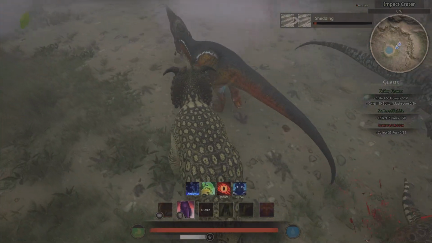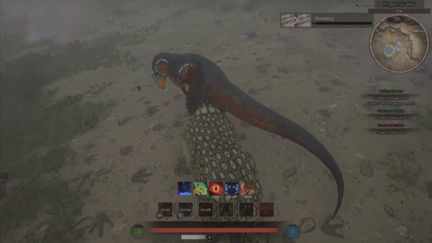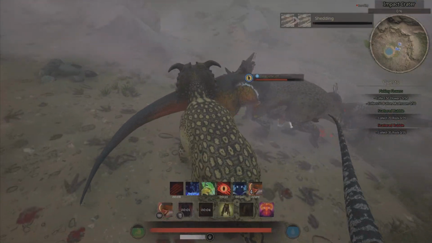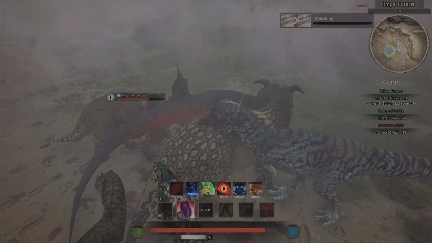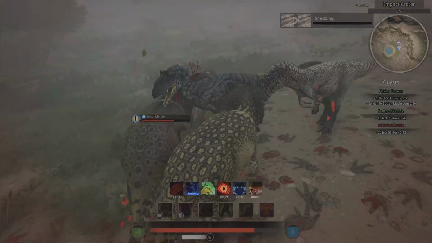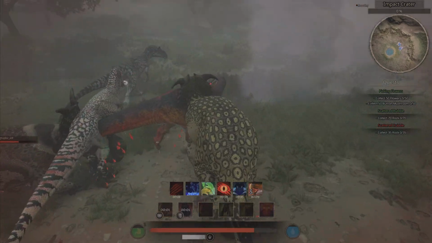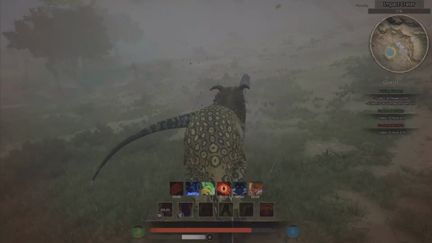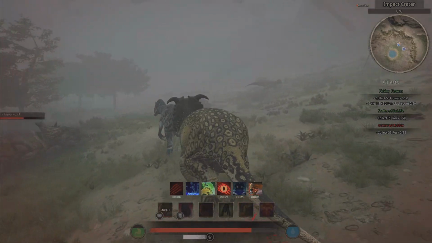The first one here is this Pachyrhino, and man, this thing is just a beast. I really like it. It can take out packs of stuff, like you can see here. Aloes and Sorrows and even Torvos. I've killed a lot of things that I think the Pachyrhino should lose to, and it actually wins. It's crazy. It's got a really good toolkit.